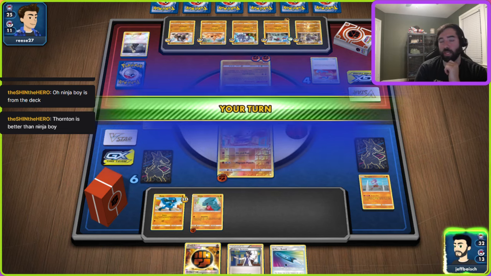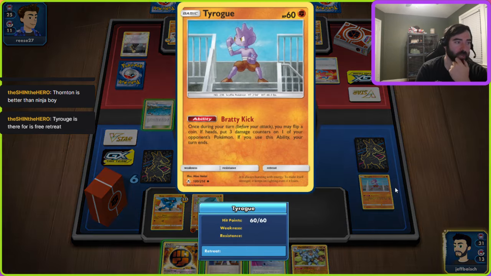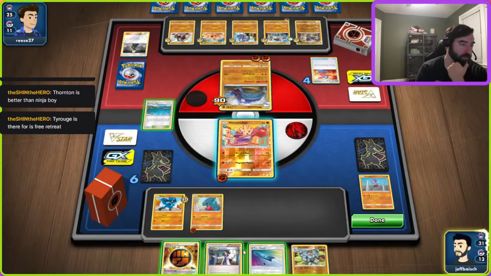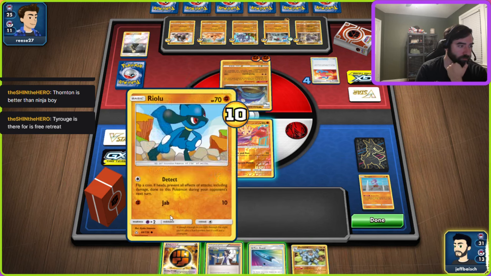I was also debating Furisode Girl. Furisode Girl just seems better sometimes. Ooh, Tyrogue has the free retreat. That seems pretty legit. Alright, we're definitely going to Sycamore this turn.